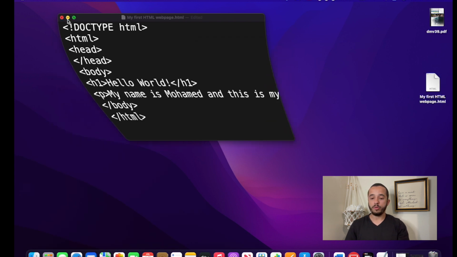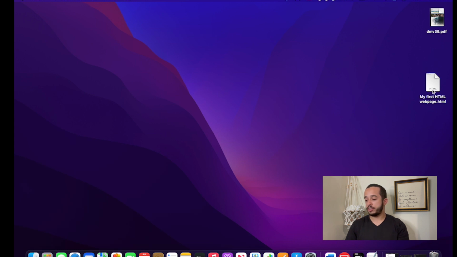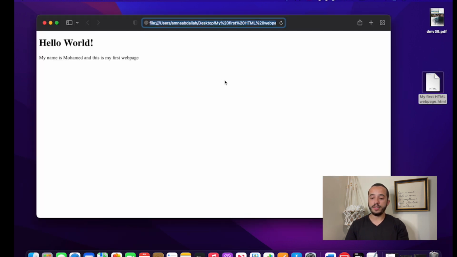Okay. Once it saves as an .html document, all you have to do is double click, and then there you go. You just executed your first HTML web page. If you're only watching and following along, I would highly recommend that you execute your first web page and get used to this HTML setup. So homework for you tonight is to go back and write out this HTML setup and see if you can get it without looking at the video or any resource online, because this is what you're going to be using in all your coding projects to come.